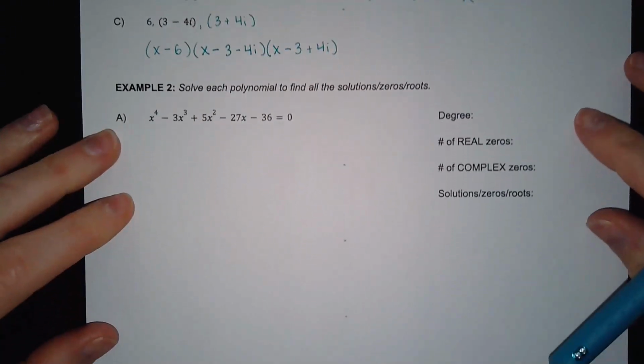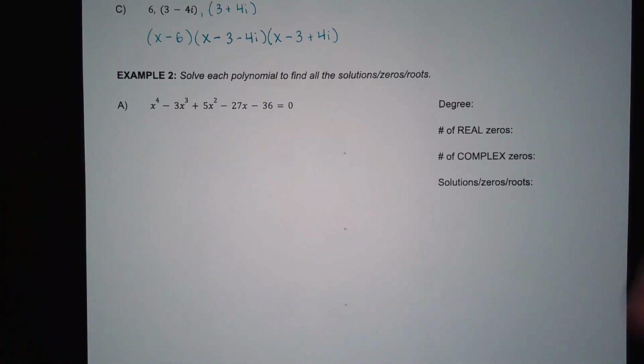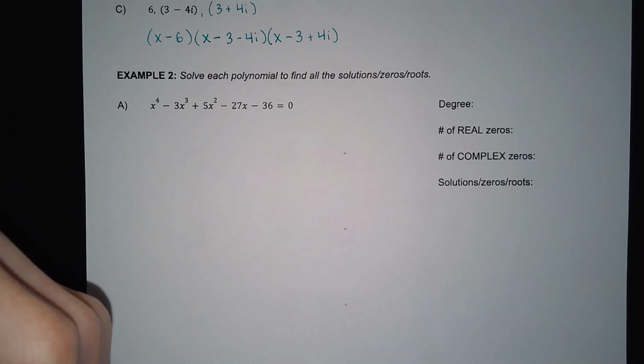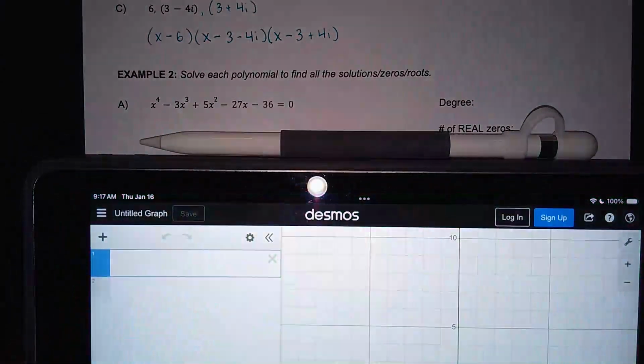All right, we'll go through just a couple examples of solving polynomials where we might get square roots or complex numbers as our answer. So this process is going to be the same as what we did on day 2, where we're going to start by graphing, and then we'll go ahead and find our factors, multiply those factors, do long division, and then solve the leftovers. So I'm going to go ahead and pull up Desmos, and we'll start by graphing this polynomial on Desmos. So I'll go ahead and graph this.